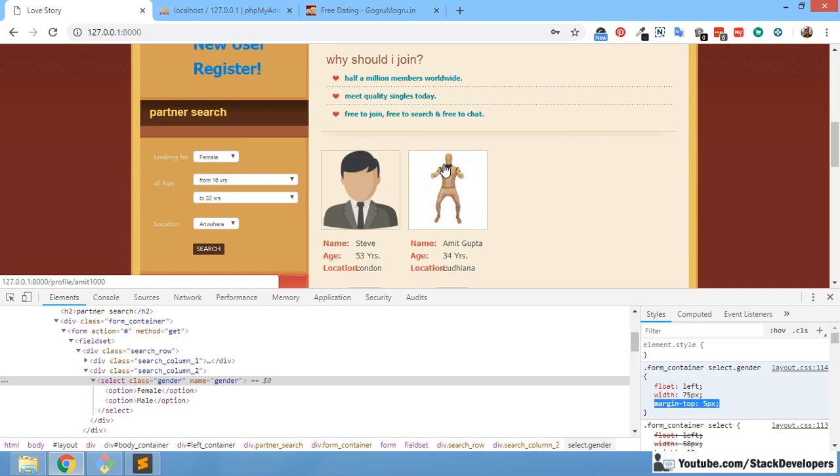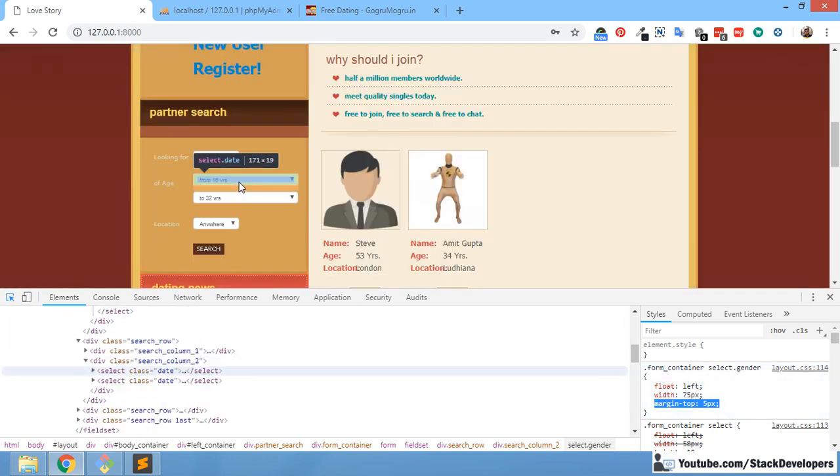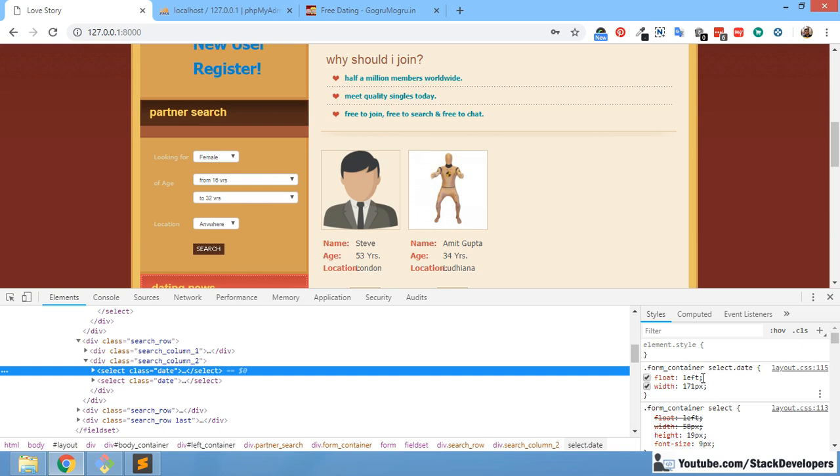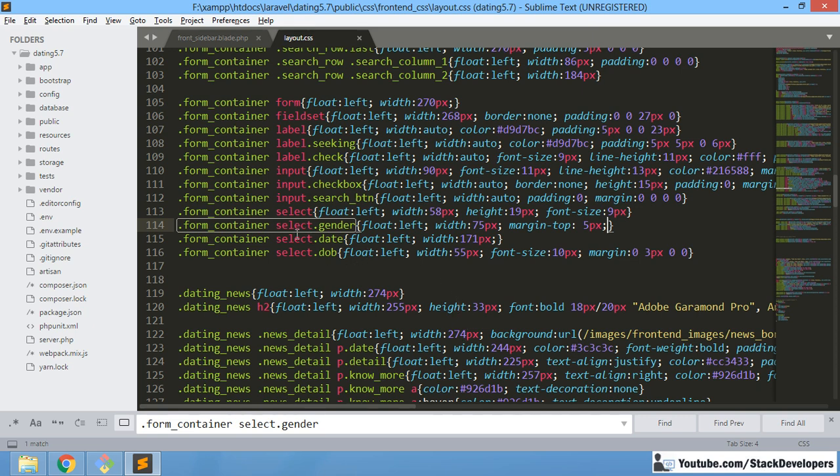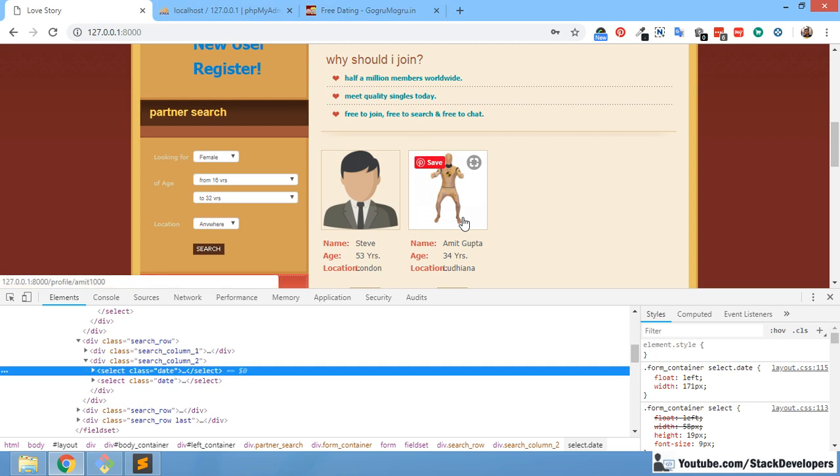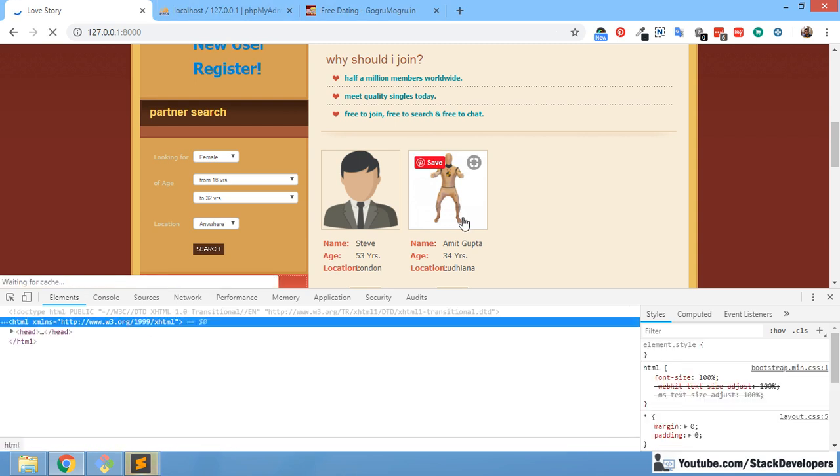Okay, so after finishing this one, you can move to "of age", and you can update the age as well. This is common for it, but you can create separate CSS as well, and you can see other CSS from the controller label. We can also update it, and here it's now 60 pixel, and I'm going to check the width here.